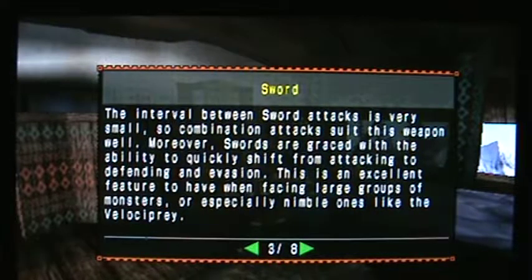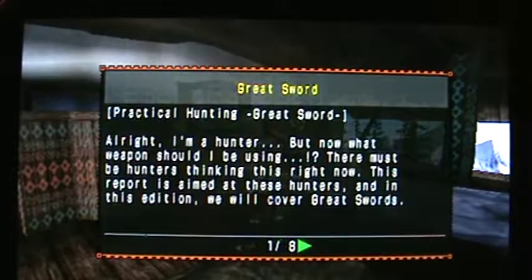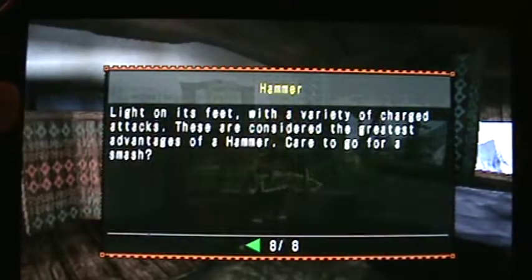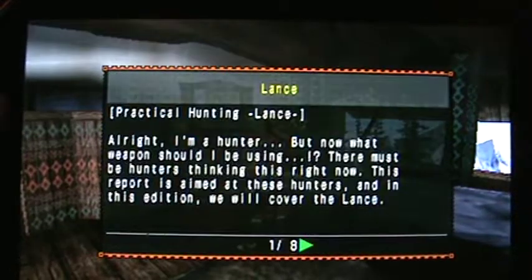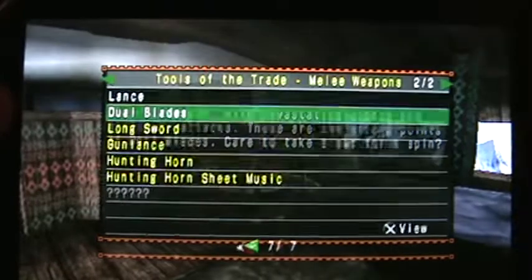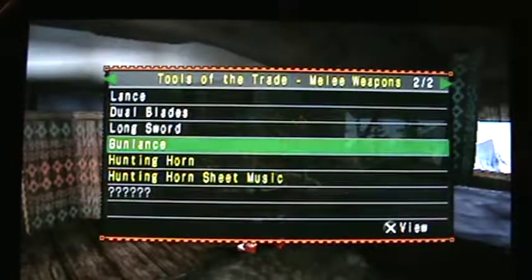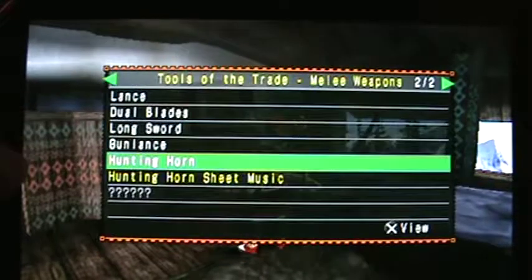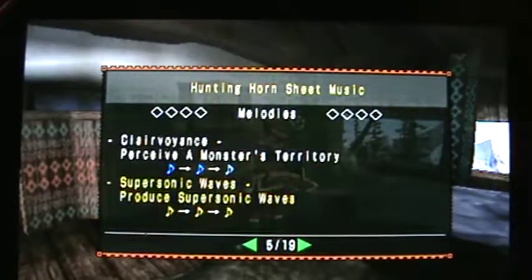Alright. That was sword, great sword. What else do we have? Hammer. I have a love for the hammer. It's one of the weapons I started out with on Monster Hunter 3U, and I've always loved hammer since. I've been very much a hammer person. I don't care for the lance. Dual blades are okay. Long sword, not really my thing. Neither is the gun lance. I find the hunting horn wonderful if you're playing group. If you want to play support, hunting horn is the way to go. Sheet music.